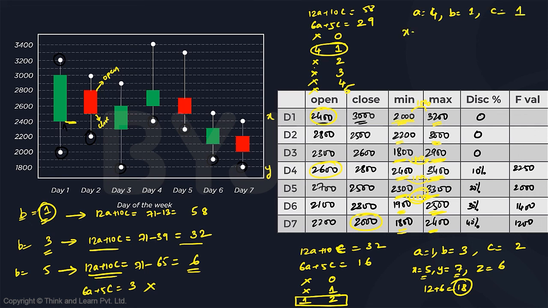So your X is 4 plus 4, 8, Y is 5, and Z is also 5, which means the total is adding up to 18 again. So whether it's case 1 or case 2, you can see that 18 is the answer. There's only one possibility in both the cases, which is 18.